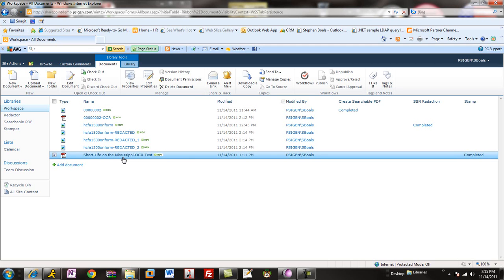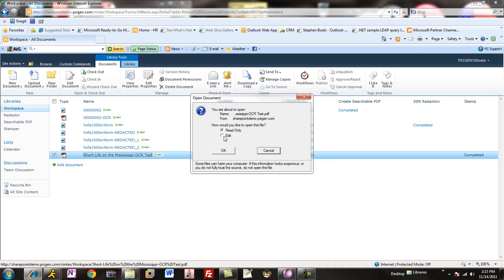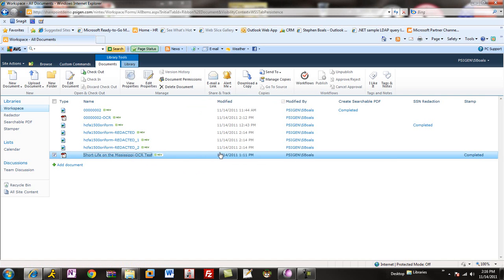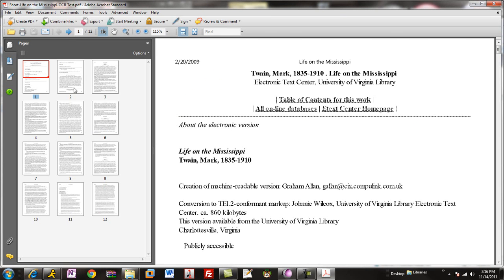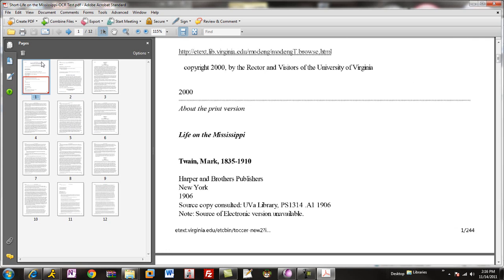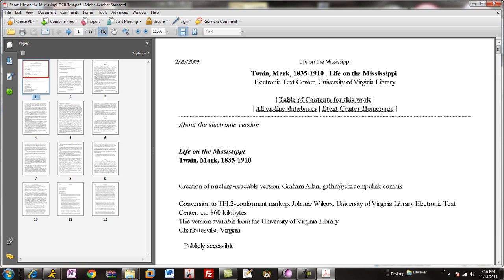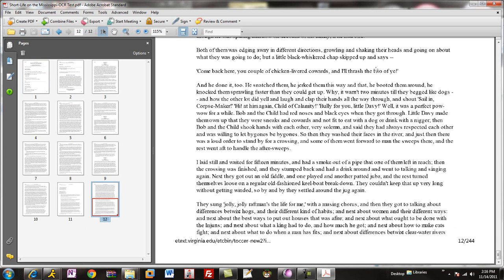this document, and let's go ahead and open it real quick just so I can show you what the document looks like to begin with. We'll go ahead and look at it, and you'll see it's just a standard scanned document, and if you take a peek and I open it up, it's got 12 pages. And if you examine the pages, nothing special, just standard information.